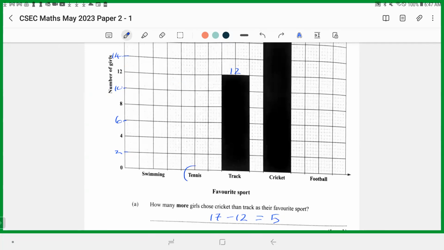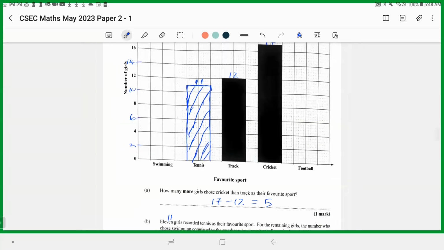We're going for the tennis. So the tennis bar is this bar up here. This is the tennis bar. And using the same scale, same width as these, you're coming right halfway between the 10 and the 12, right? Halfway. And this is 11. I'm going to just shade it fully black like this. You have time for that in the exam. This is sufficient if you just shade it like that. All right? That is the bar for tennis.